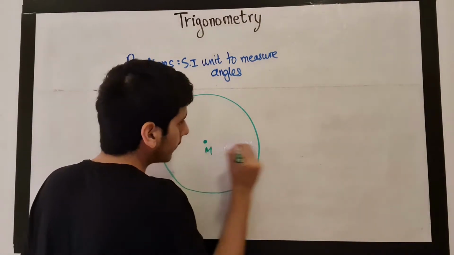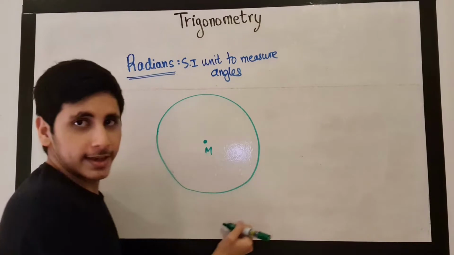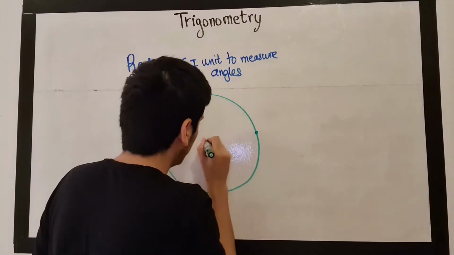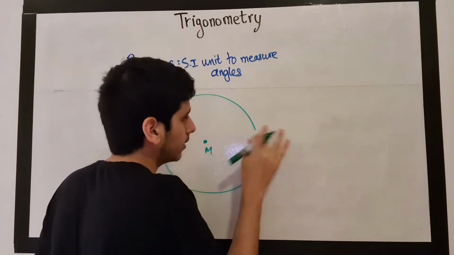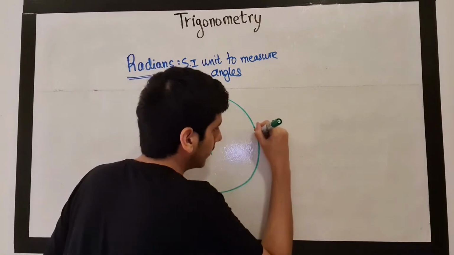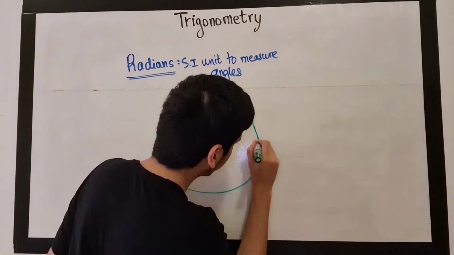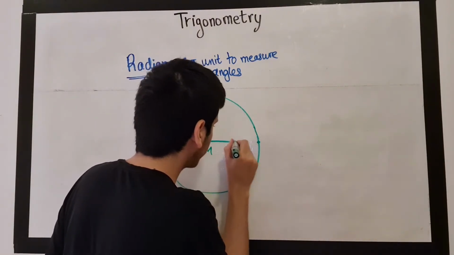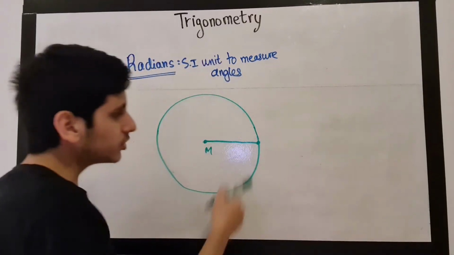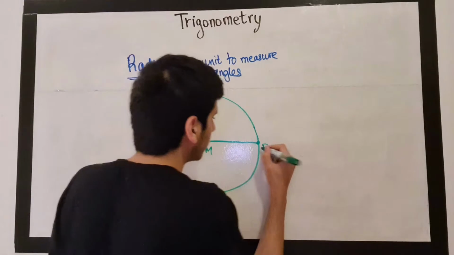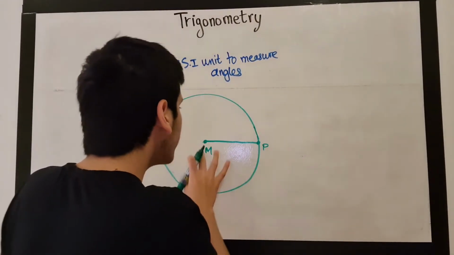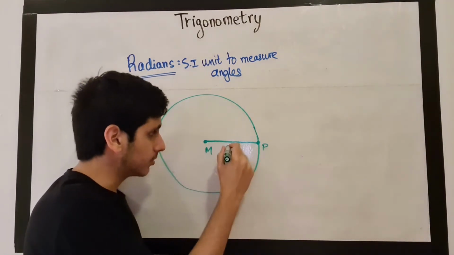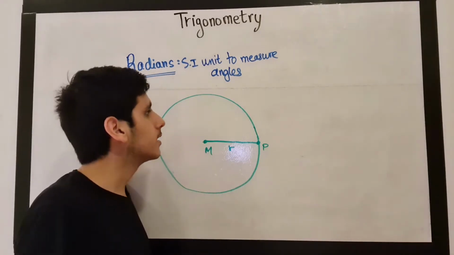Now, we know that if I choose any point among the infinite points on the circumference of a circle and just join it, it'll be better to understand the concept of radians if I just do it at the same line that joins it. So I just chose this point, okay, and this point, let's say, is P, okay? So we know that the line that joins points M and P, that line is the radius, okay? And we know what a radius of a circle is, okay?